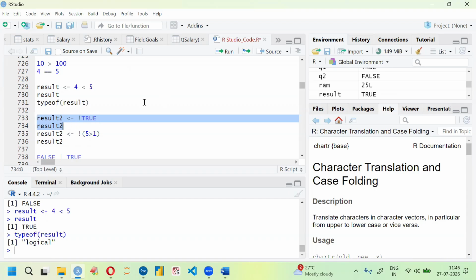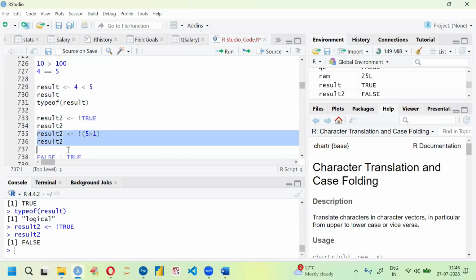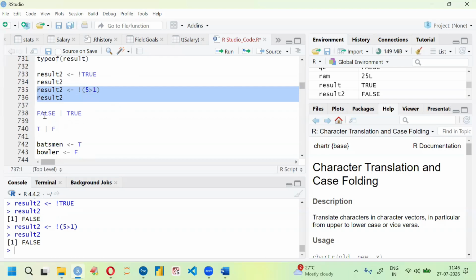Next. Result2 <- !(5 > 1). 5 greater than 1 is true, so not true gives false. You have to get false. You got false. Okay.